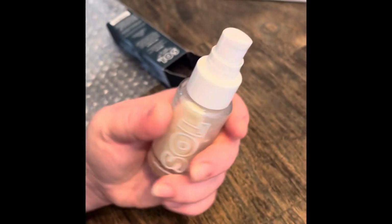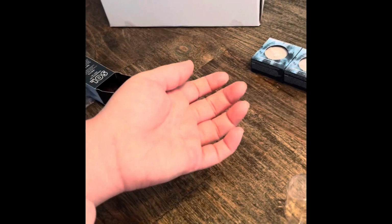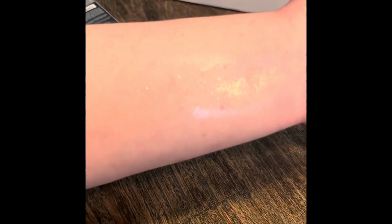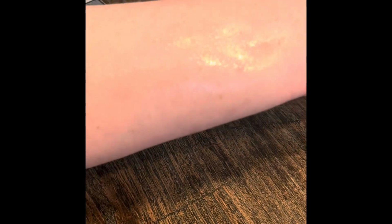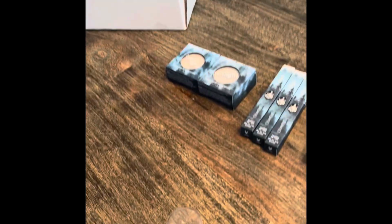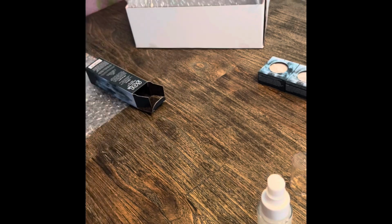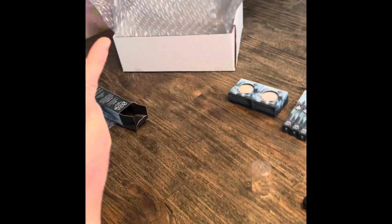This one I really want to do. I'm sorry, I have a problem. You have to spray it a bit more. Oh, it smells so good. Look at that. I think it's picking up some sparkle. Yeah, you can see the sparkle on the camera. Smell it. Oh, it smells really nice. It smells kind of like suntan lotion mixed with some sort of fragrance.